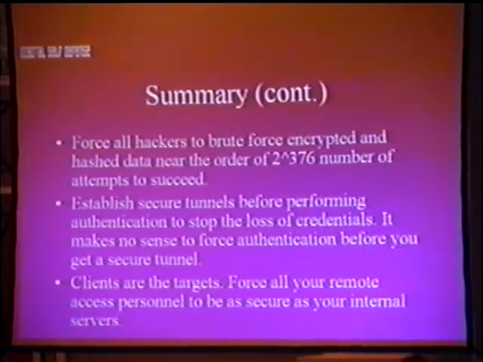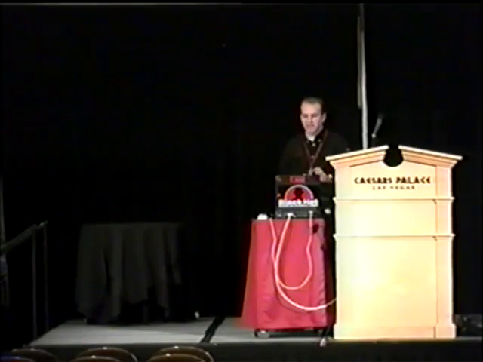Establish secure tunnels before performing authentication. Once someone has any credentials, obviously that's all they need. Then they're in the system, and now they're at the system level performing different types of attacks and privilege escalation. Clients are the targets. I'm not going to attack any corporation head on. So understand that all of the low-hanging fruit, as people call it, is where the majority of attacks will happen. In that case, trust will then be exploited up, which is why you can never have transitive trust. You should never explicitly trust any person because they tell you, I know him or I'm from him, et cetera, et cetera.